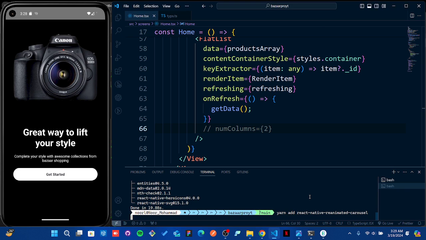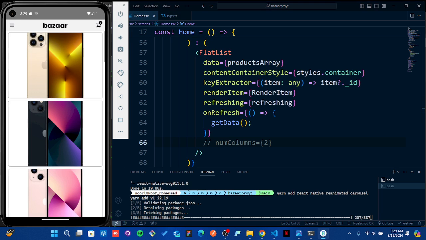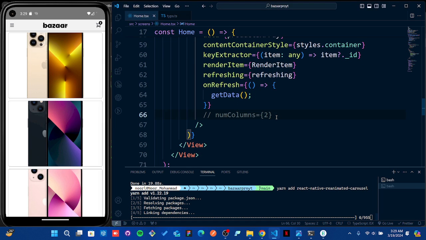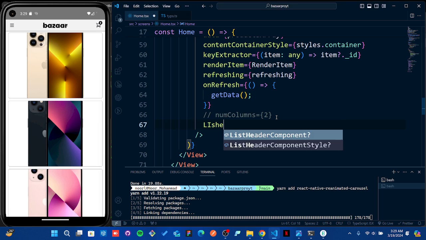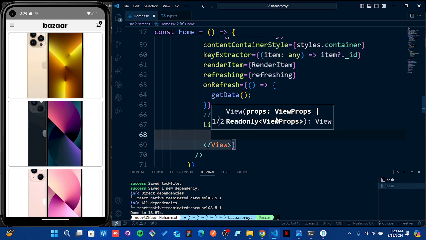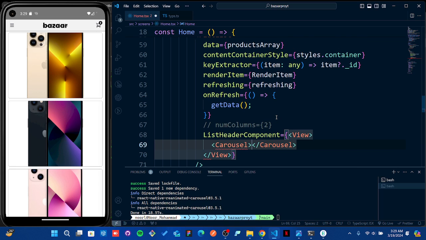That carousel is also going to be implemented in the home, in the list header component. Inside that component I'm going to pass a view, so it will be the view props, and here I'm going to make that carousel.